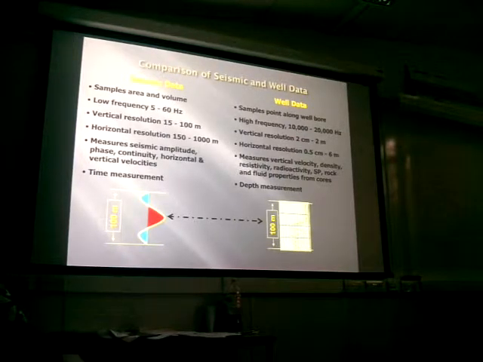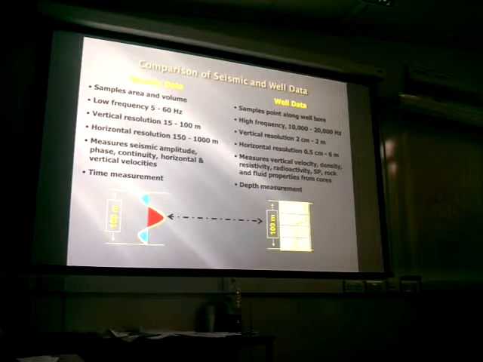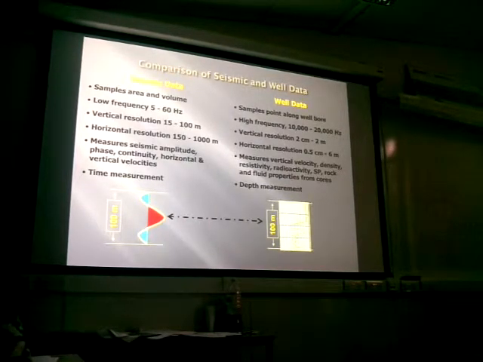The horizontal resolution is even more dramatic, because horizontal resolution is much more complicated in seismics. In one case you are measuring amplitude, phase, continuity, horizontal, vertical velocity at best. Another way, you measure a lot of fancy things that you all know: vertical velocity, density, resistivity, reflectivity. So you have a huge amount of punctual, instantaneous data, compared with an object which is a rough observation of the system below. That's the way you compare those objects.